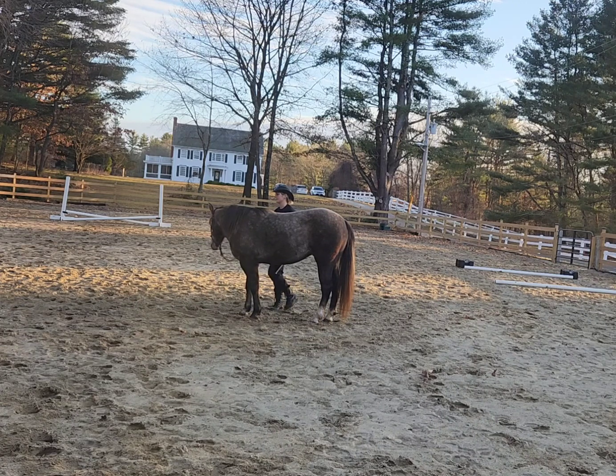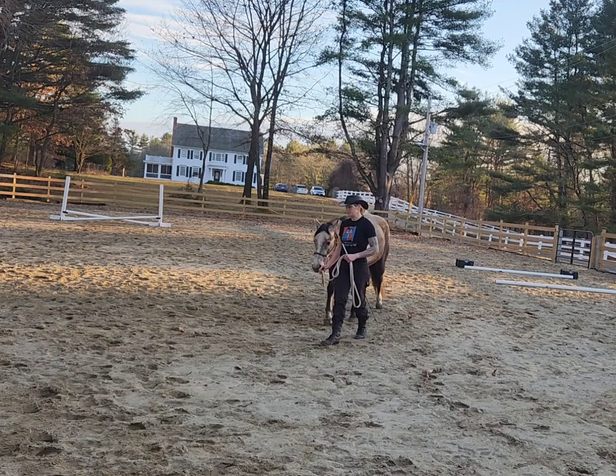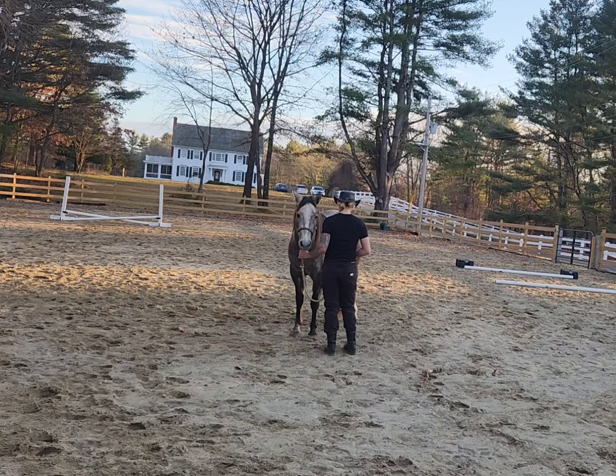It's also hard for me to end at the correct moment, because I'll end right as she steps under, and then she'll finish the movement stepping backwards a little bit. So that one's been pretty tough for me to get the timing right on.